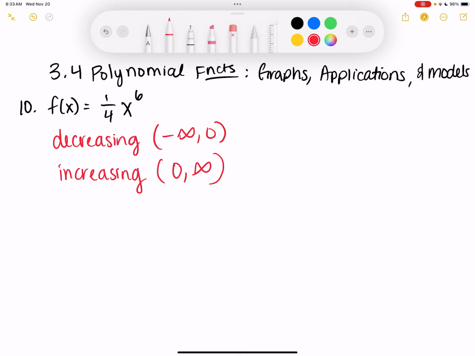I'm going to type this next one. All right, let's do 14. Let's see if that one's a little easier to see. F of x equals negative x to the 4th plus 2. So we're going to graph that. And notice the negative is just out front, so don't put parentheses around that or it'll give you a totally different graph. So negative x to the fourth plus 2. Everyone's okay with typing them in to graph them, right?